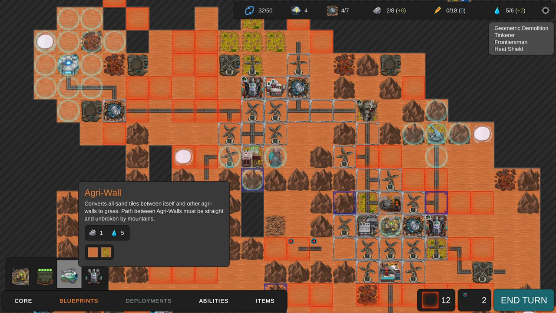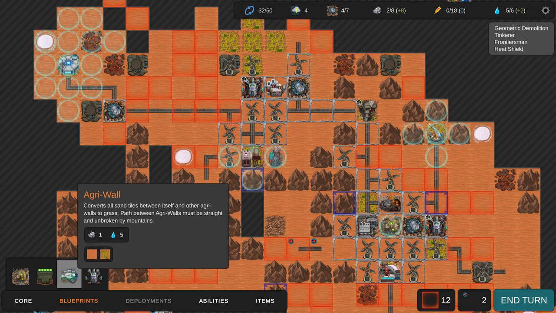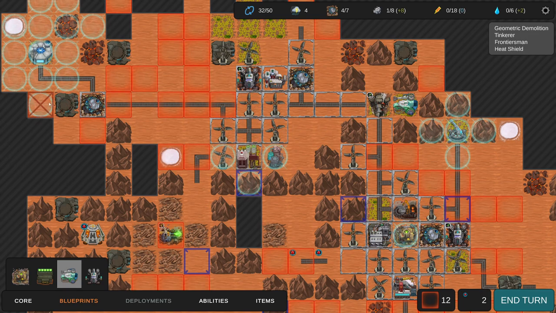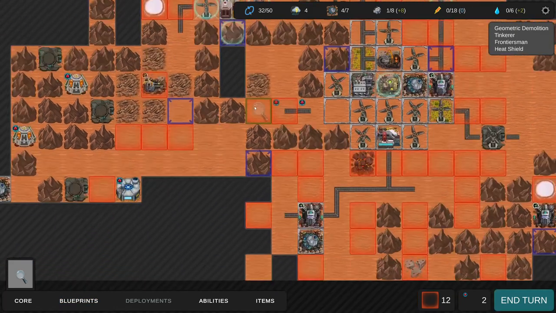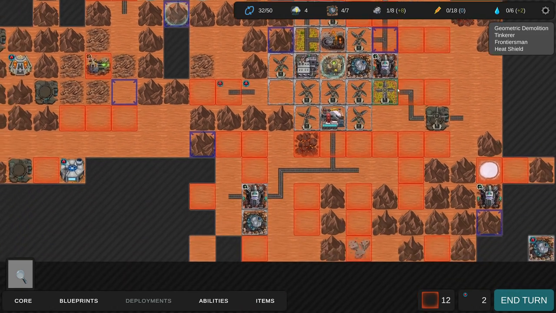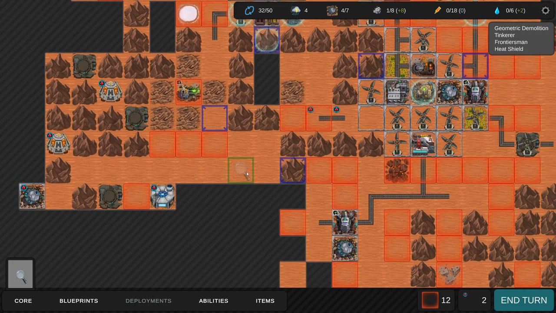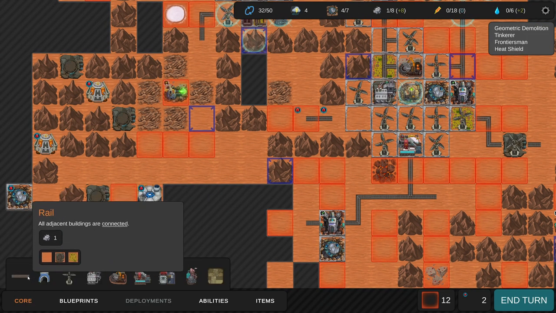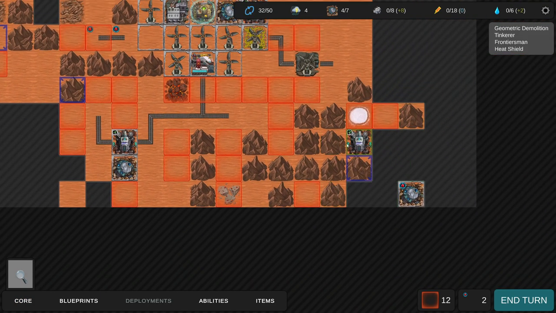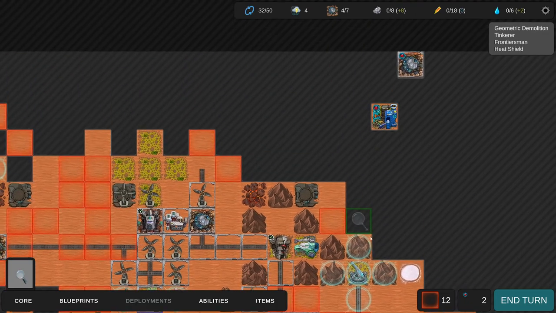Must be straight and unbroken by mountains. I mean, there's no way that that actually works, right? If that actually works, that is unbelievably sick. So we put one there, we put one up at the other end. We have no generation though at the moment. Okay, this is problematic over here, but it's fine. Either way, we're working on getting there.